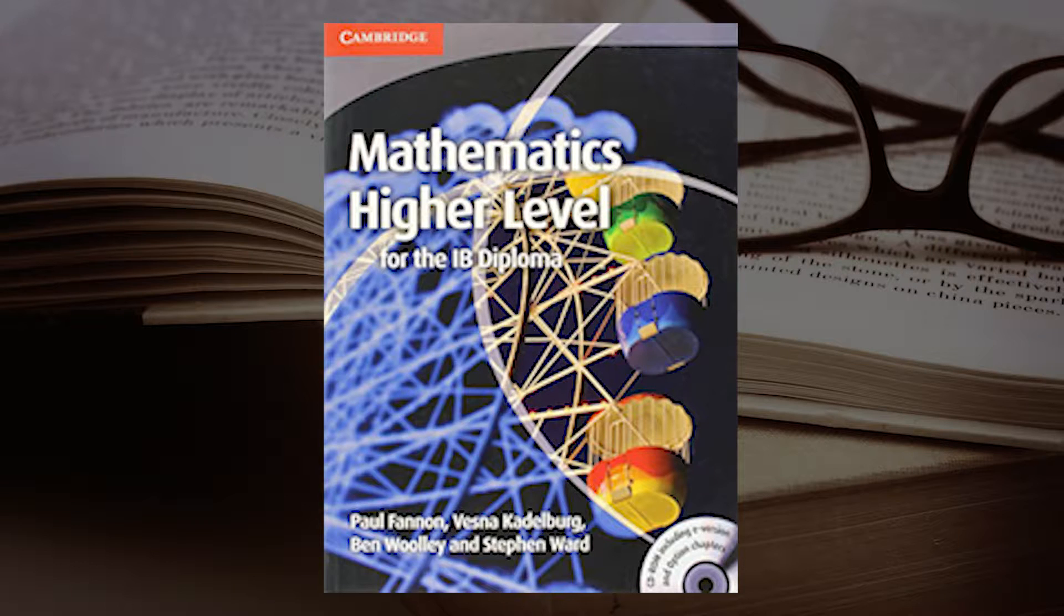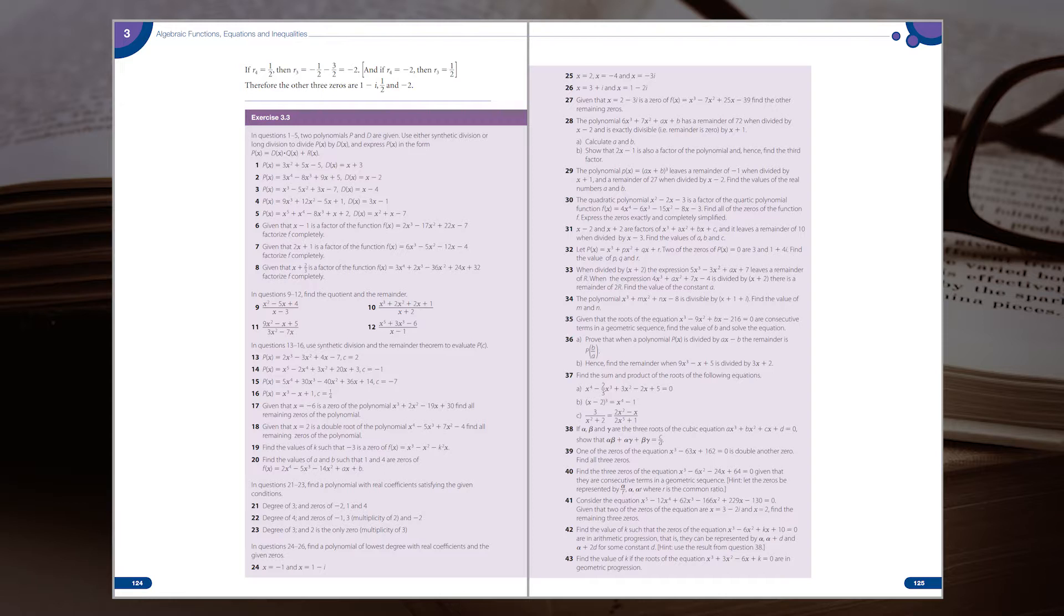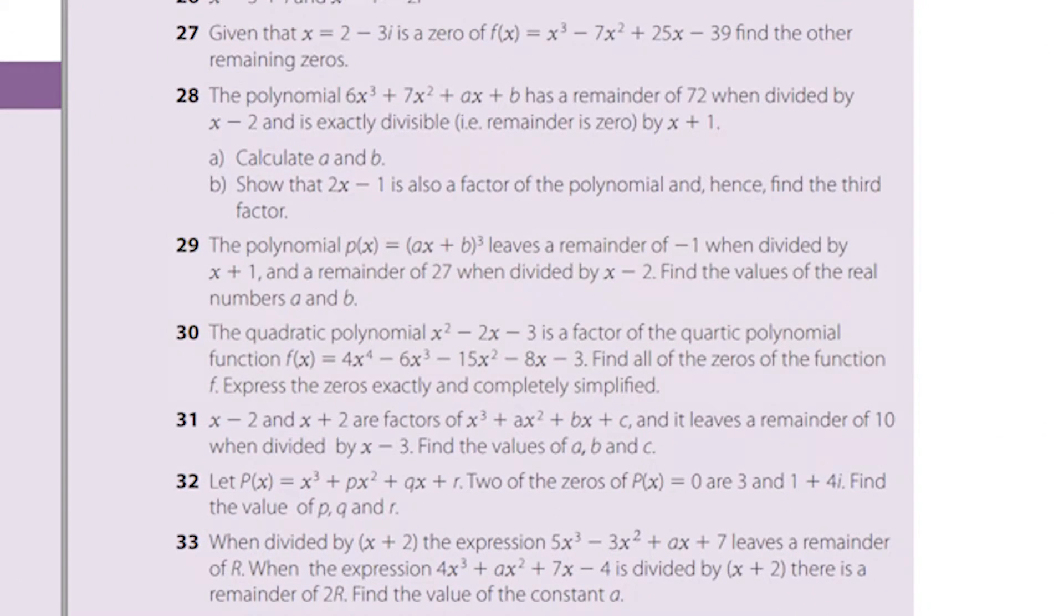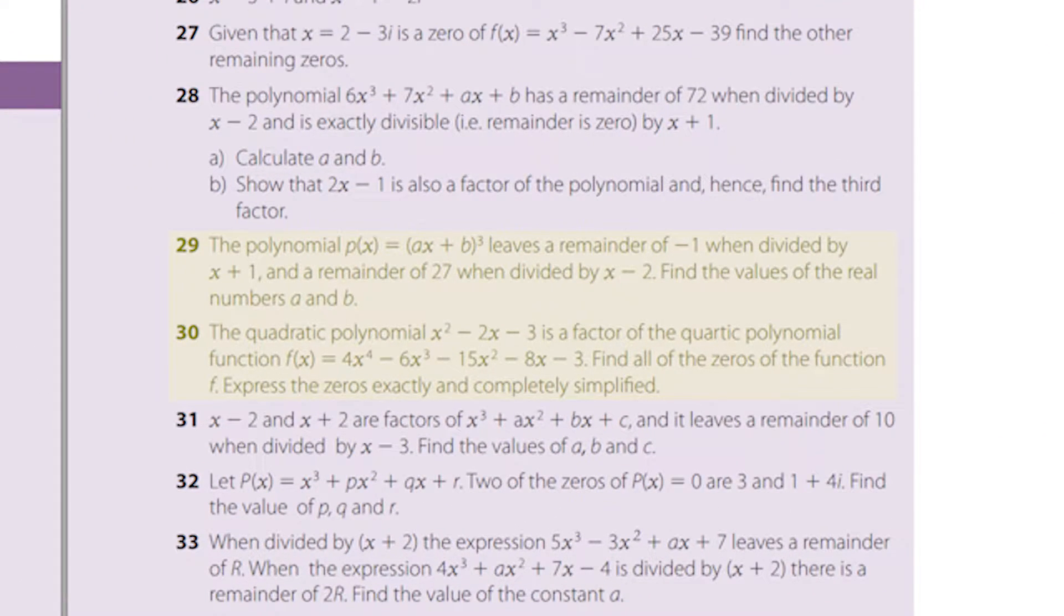And at last what I miss in both of these books are the examples from the IB book. Since I'm talking all the time about polynomials this kind of example I miss in both previous books. Like here problem 29, the polynomial leaves a remainder of negative one when divided by something and a remainder when divided by something else. And here what is interesting is that students go immediately by synthetic division or even long division.